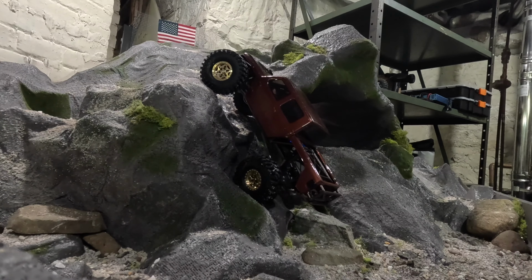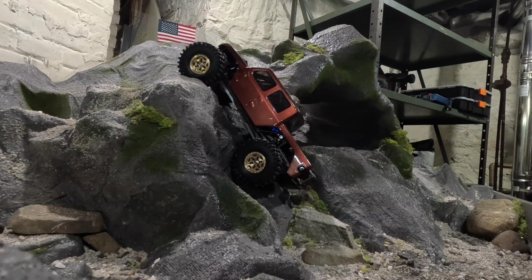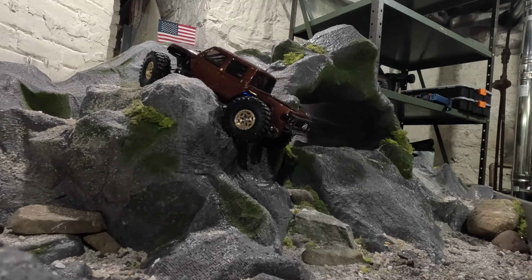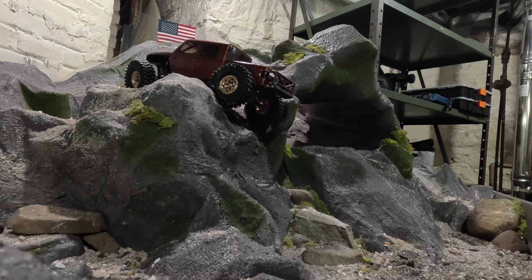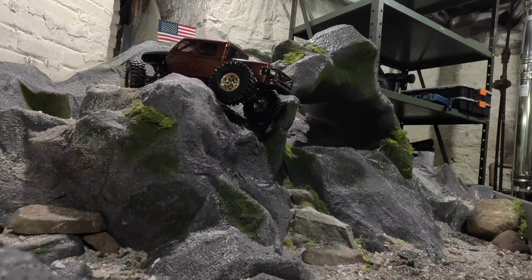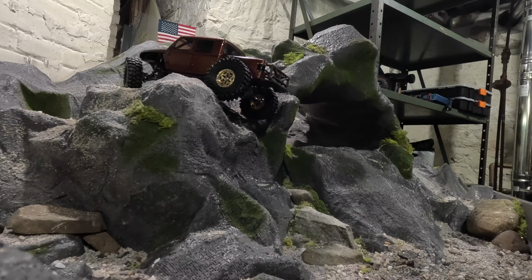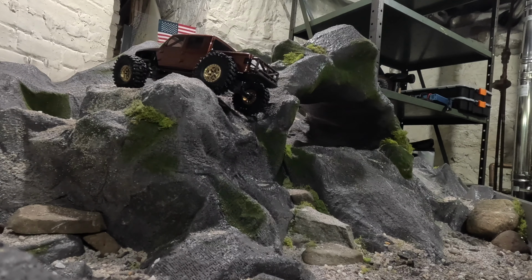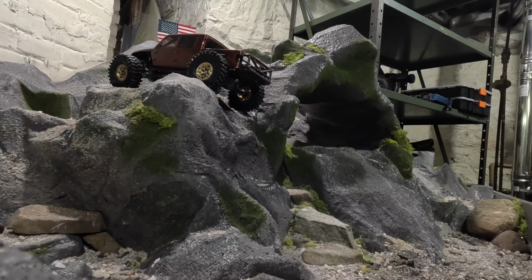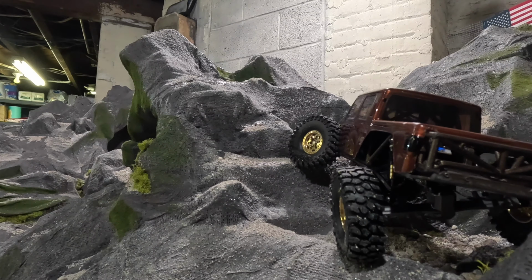But she definitely is gripping insanely better. It just walked up that. If you guys watched the video that I just did on this course, it went up this line fairly easily, but what this just did just now is ridiculous. I am quite impressed, because usually it fights and struggles a little bit here. So, all right, time to up the ante. Let's get it on a little bit of a harder section.